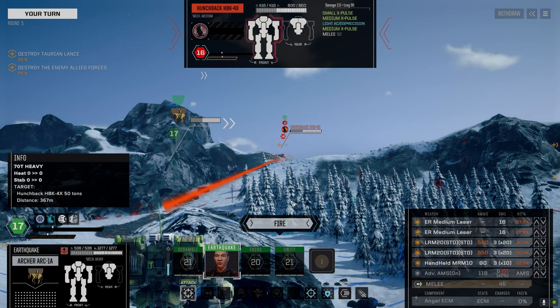Thunderbolt? Or do we want to go after this guy? This guy, I think. Ooh, he's got X-pulses. Beautiful. Light AC-20 precision. I wonder what that is. That's interesting.